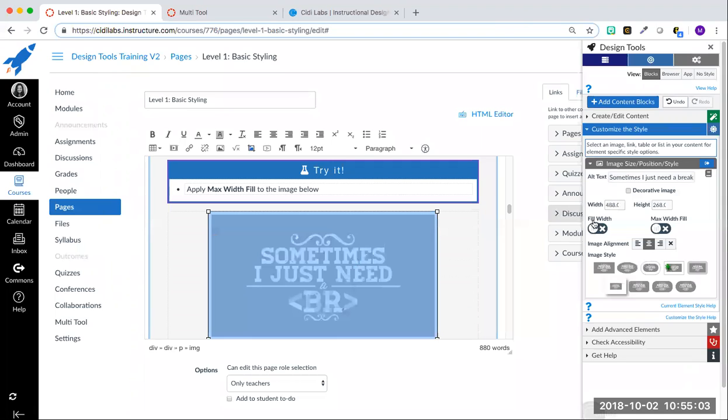So we can turn on this max width fill, and we can change the sizes if we wanted to. But now this image will never scale beyond the max size that you've set for it. So it'll still be responsive. It'll still scale down to a smaller size if needed, but it'll never be stretched out to a point where the image is unclear and pixelated.